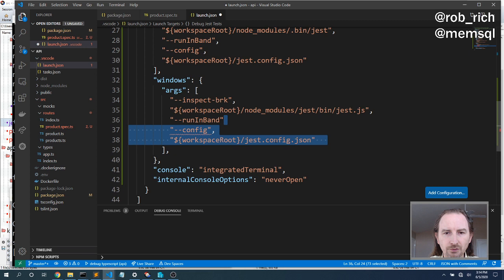Now with these tests, we can create groups, a describe block. So in this case, we'll say routes product. That's what we're going to test. And we just then create a method that encloses that. So we can have various tests inside this describe block, and all of those will be run as one suite. And so that's pretty cool.